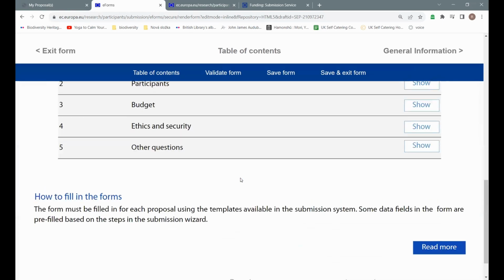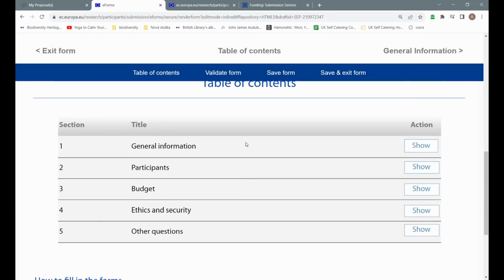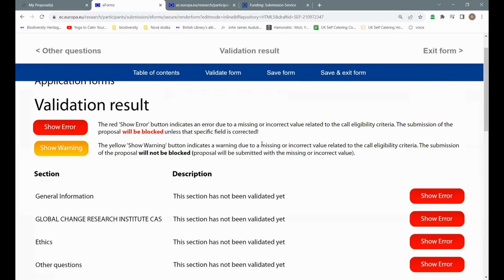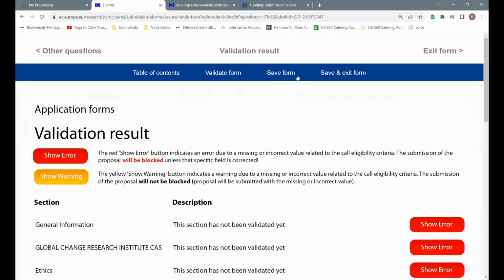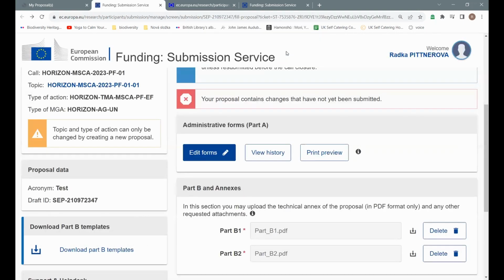At this moment, I can edit absolutely anything, but I still haven't saved my form. Be careful when you do this. Do the validation first. You will get a report of all what is missing. In my case, a lot is missing. And before I leave, I just save the form and go away. Probably I will get some kind of report that there are problems with saving. We will see. If I'm finished, I go further. I exit my form because I saved it. I could print preview. That will really look like PDFs.